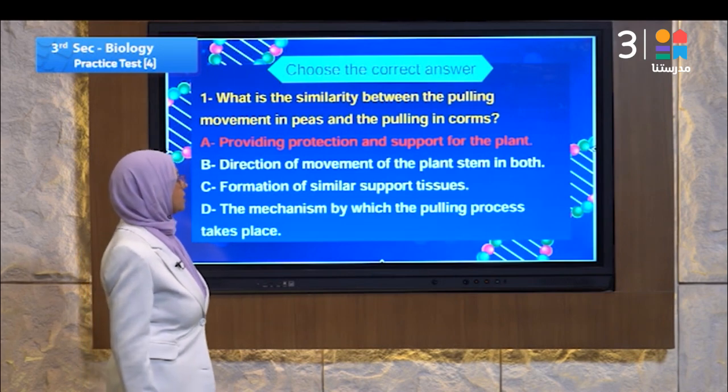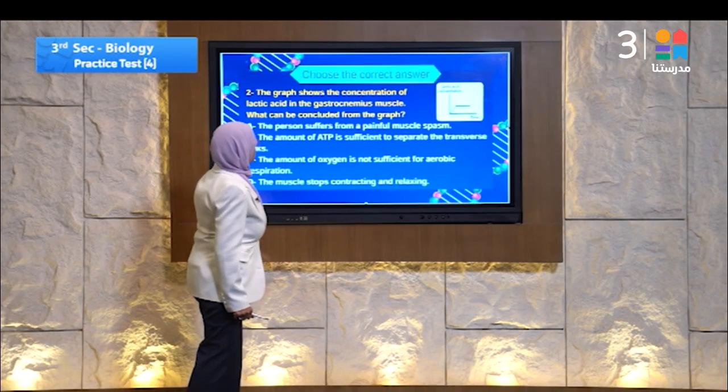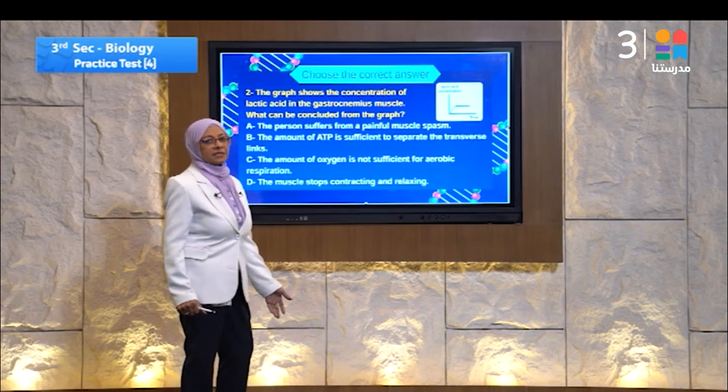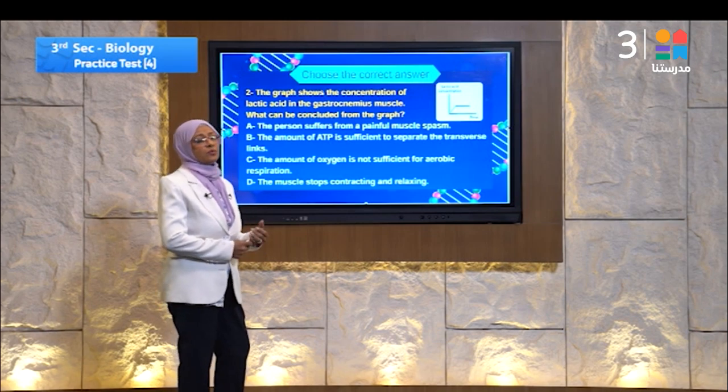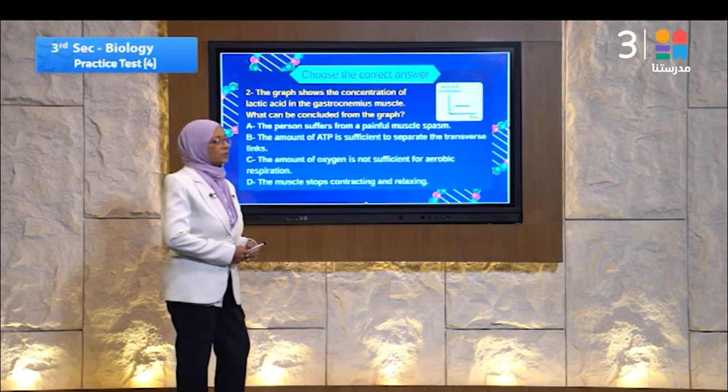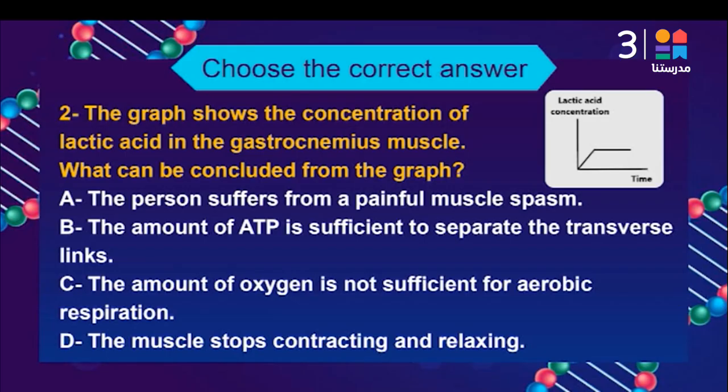Let's go to question number 2. Question number 2, there is a graph. We must study the graph well before we answer or before we read the question. The graph speaks about the lactic acid concentration and the time. We see here the lactic acid concentration increases and then becomes stable as time passes. Let's read the question.